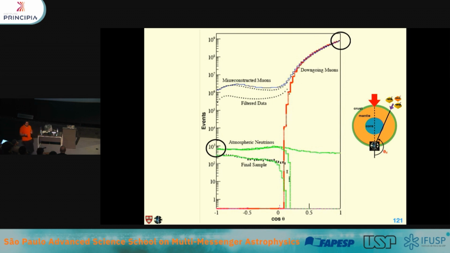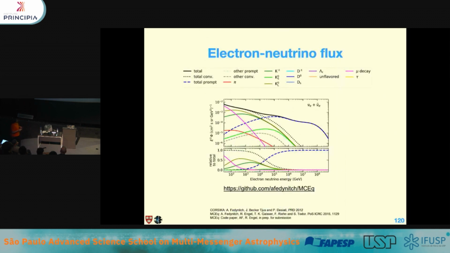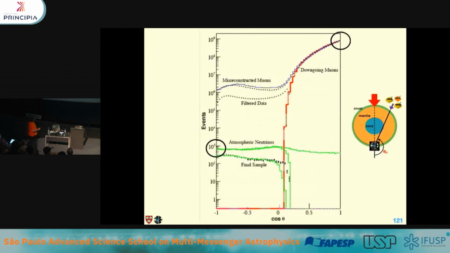I'm going to repeat your questions just so everybody hears it. The question was, in these figures here, is it the flux in a particular direction, and in what location? These are, I think, averaged over direction, and these are at the surface of the Earth. We'll talk about oscillations later. We haven't talked about that yet, but we will. Oscillations are going to be important somewhere below 100 GeV. Okay? Good.